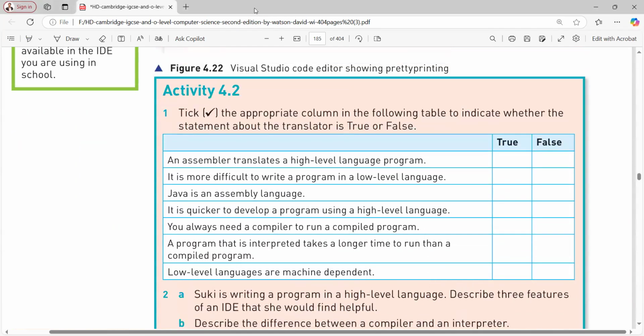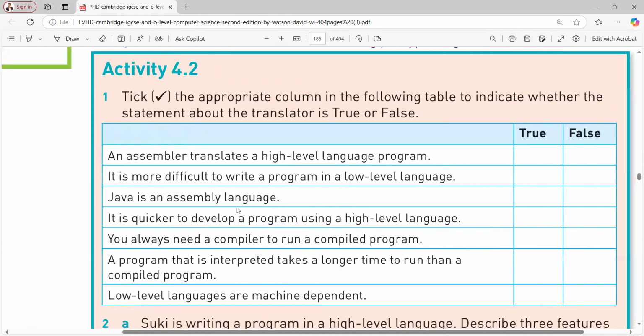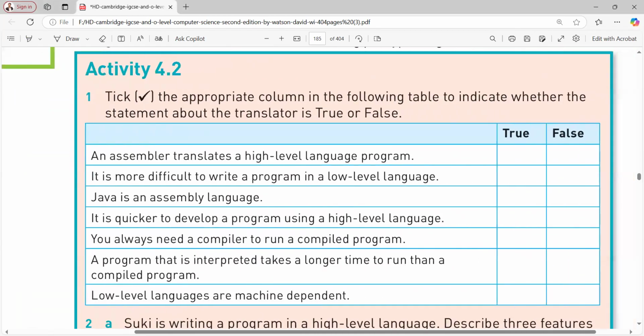So now can you give me the answers for this exercise? Can you tell me the answer for the first part? Is it true or false?